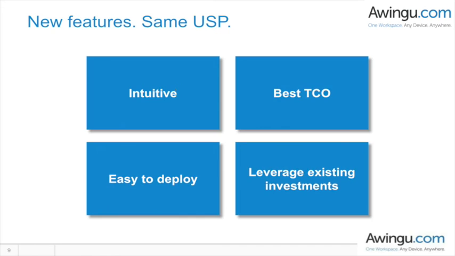Next to that, it is really easy to deploy. 9 in 10 customers are deployed within a day, and very often it's just a matter of 3 to 4 hours. And one of the reasons why we're deploying so fast is because we leverage your existing investments, your backend system, your cloud platforms, etc. Everything can stay as is, and that also means that we can give you a very interesting TCO.